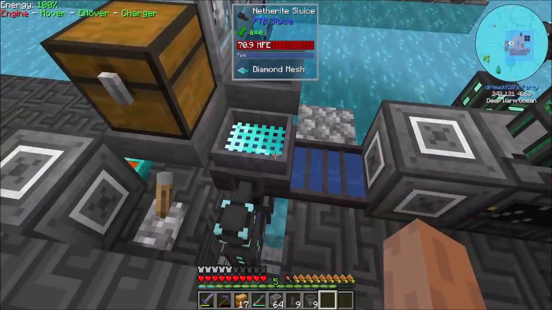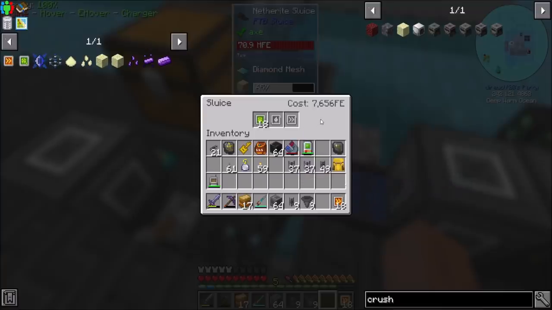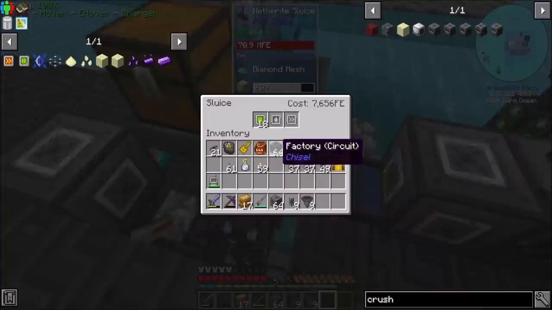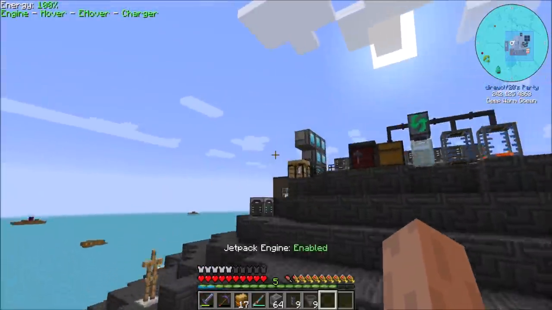Alright, you are on your way out, sir. Which means you can stop being speedy, which means you can go back to that, and everybody's a winner. Cool. And I'm just going to put the speed upgrades away for now. But I really do like the fortune upgrade, because it significantly increases the resources we get, at least.